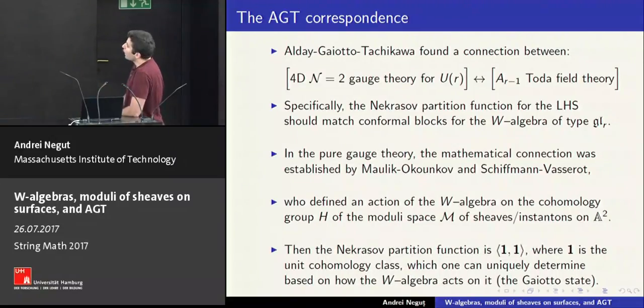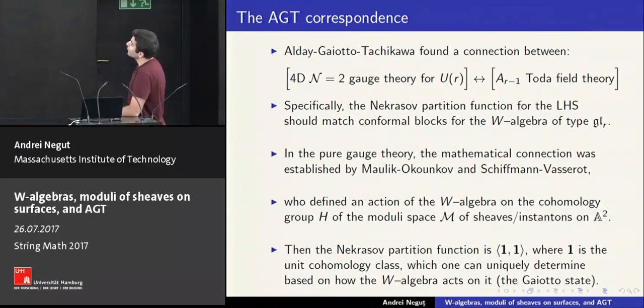So one of the upshots of the work of these groups of mathematicians was to say that in the pure gauge theory, the Nekrasov partition function which we want to compute can be calculated as the norm squared of a certain cohomology class called 1, which in terms of cohomology is just the unit cohomology class, or if you want to think in terms of homology, the moduli space is smooth. So the unit cohomology class is Poincare dual to the fundamental class, and by taking the norm squared of this particular class, you get the Nekrasov partition function. So that connects this business with the theory in the left-hand side.